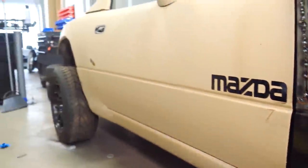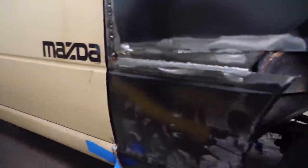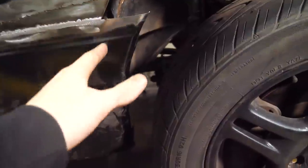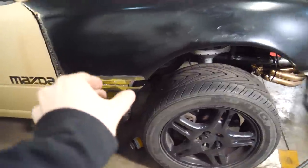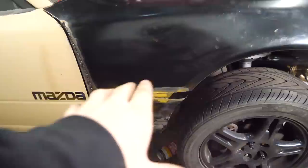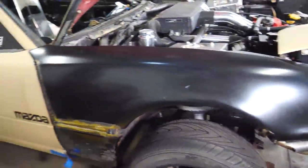Kind of. So this main body line here, this divot in the fender, is perfect. It's very parallel and it lines up nicely. The door body line is also very good. Obviously there is a chunk missing here, but keep in mind once we get the big tires on, we're cutting all that off anyway. And then a fender flare is gonna go over that too. Now obviously this isn't flush and I still have to grind everything down and it doesn't look good. It doesn't look like a body panel, but that will be fixed during body work.